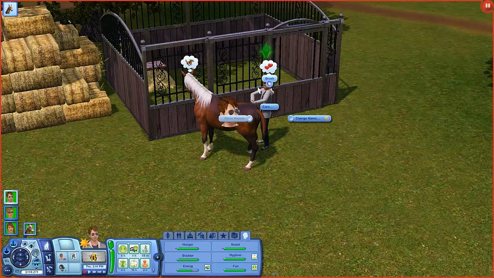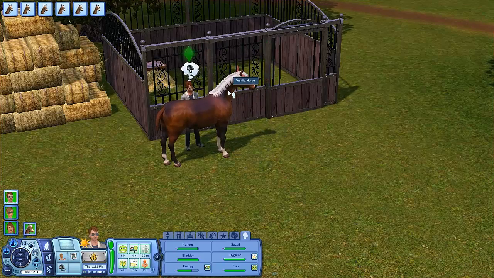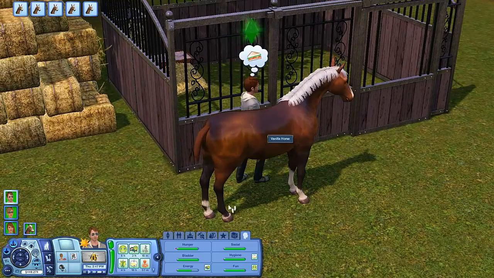Oh, what the hell? Let's brush you, and then we gotta give affection to her. So right now, me and Vanilla are actually best friends. That means she'll ride better with you, she'll love you more. I guess you have a better chance of winning races. You won't get bucked off. That kind of stuff. It's all a benefit of being nice to your horse.